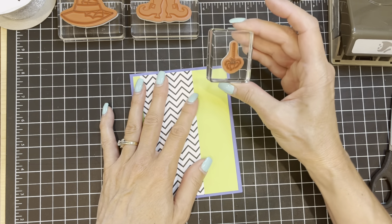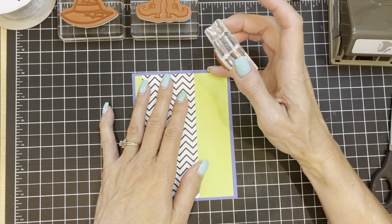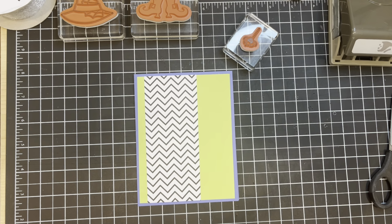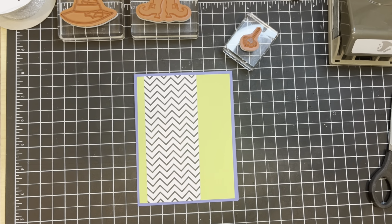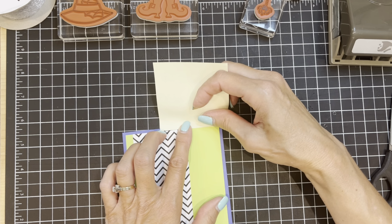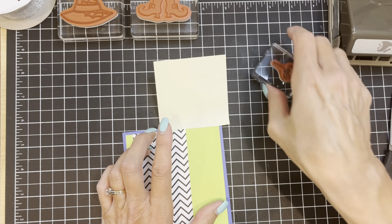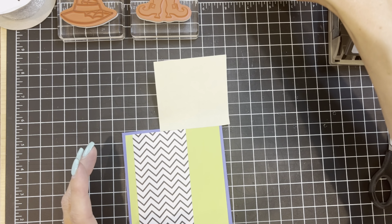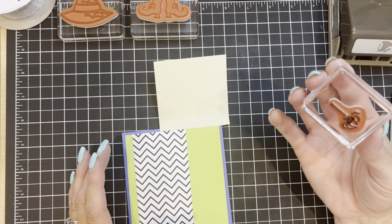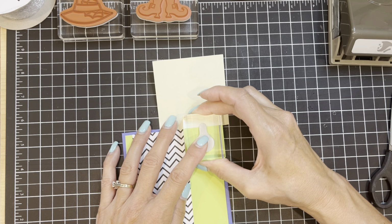So this is what I was going to tell you. I'm going to put this little hanging down spider on the green paper, and I don't want to get any on the purple on accident. So to do that, since I didn't stamp it first, we're just going to grab a Post-it note, and I'm going to protect my Orchid Oasis layer by laying that down there. See that? So this is just a little cheater version. I should have stamped it first, but that's okay. All right, and I'm gonna get my black ink onto my little hangy spider. He's so cute. And stamp it right here. Hold it down for a second. Let that cardstock soak up the ink.